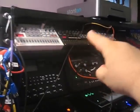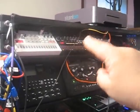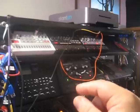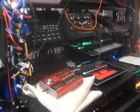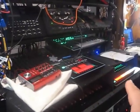And then they're actually normally linked together with the sync out eighth inch cables. And then it's synced to my Monotribe. But some of these other things, like the TR-8 and stuff, are linked through this MIDI section. So, yeah. And I got some of the gate outs.